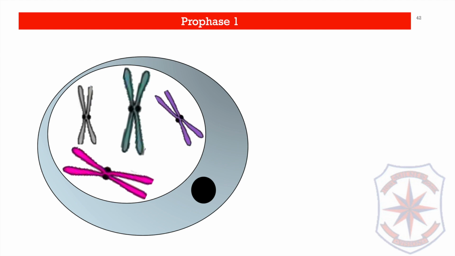Now remember, in terms of the phases of meiosis, your job is to be able to study theoretically and be able to tell what happens to the cell and the chromosomes in each phase of meiosis. So you must be able to memorize the occurrences bullet by bullet during each phase of meiosis.